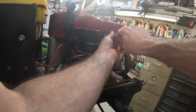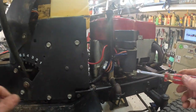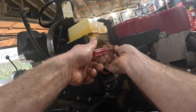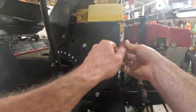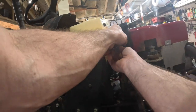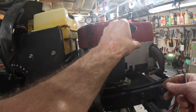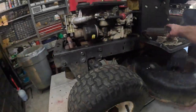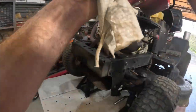Take this cover off. Dipstick tube out. I hope it don't run out the bottom because I ain't drained the oil yet. I ought to go ahead and do that, but I'm not. Yeah, oil level's low enough where it's not gonna run out. Oh, let's see. I think it should just come right off now. Oh, there we go.